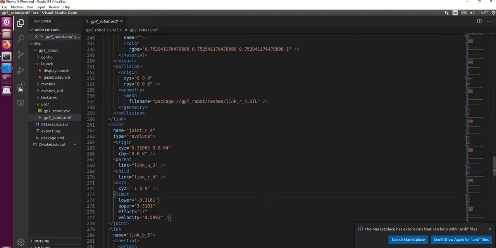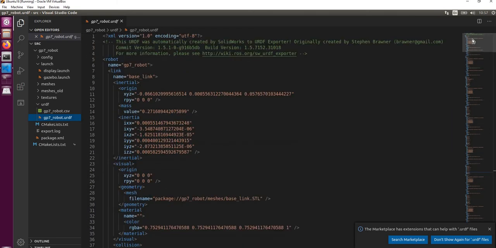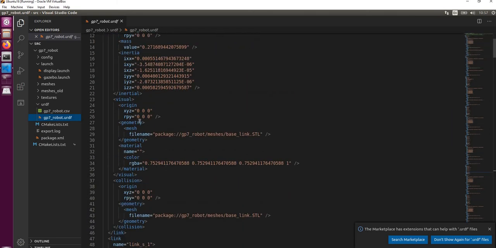So this is the URDF file that we have, and if we go from above, under the geometry tag we have the mesh, and then under collision we have another mesh. So for the visual geometry tag we have to write meshes and visual, and for collision we have to write collision here.